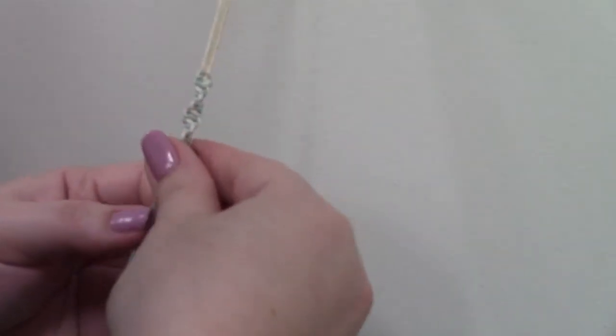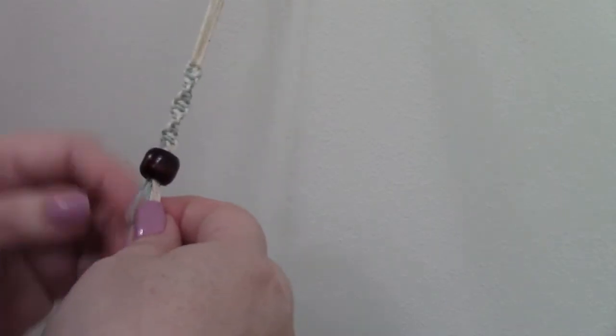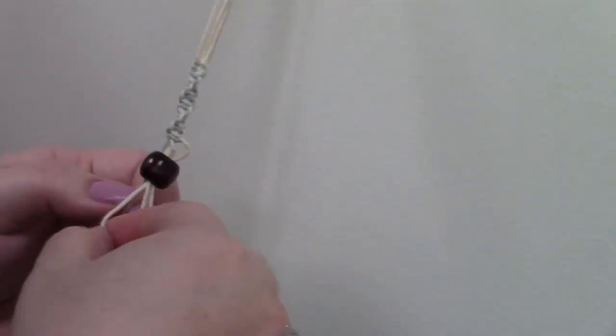Next, locate the 2 outermost pieces again. If you're having a hard time finding them, you can pull the bead down slightly and pull the pieces you're looking for up from the top. When you pull the pieces from the bottom, you'll know you've got the right ones.